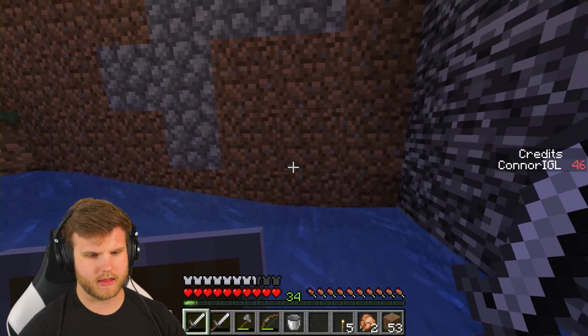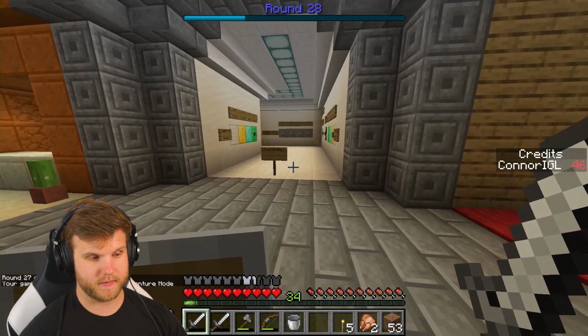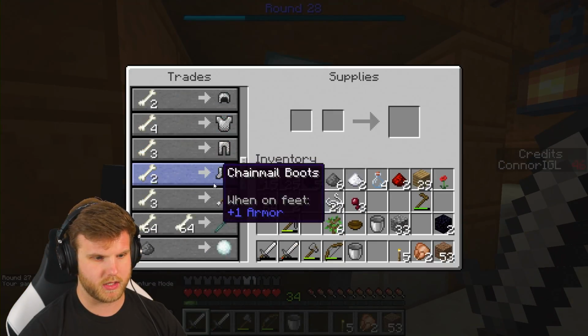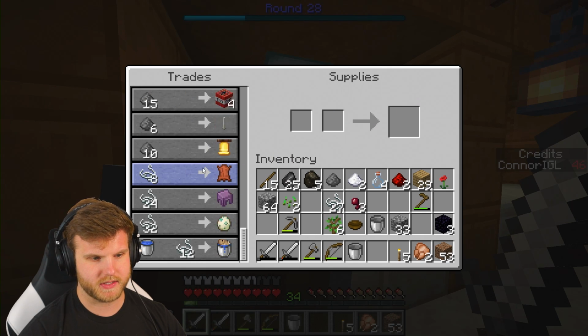Okay, so it looks like the water prevents them from blowing up blocks. It doesn't prevent them from blowing up, though. But we should have enough now to get the last piece of obsidian, which we need, which is pretty nice. Let's see. Obsidian. Bam. All right, so now we have all pieces of obsidian that we need.